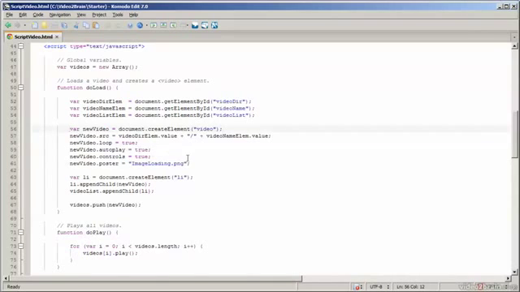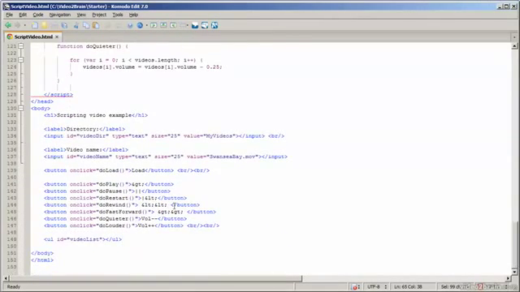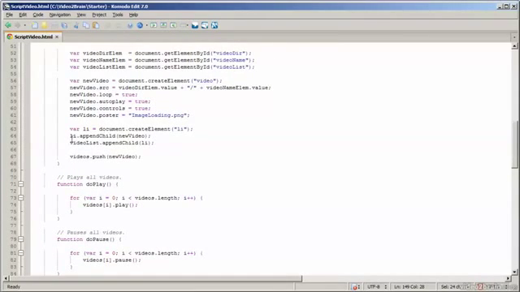So that's my video element, and then I just add it to the list item, and add the list item into the video list. The unordered list at the bottom of the page, let me just remind you what that looks like, down the bottom here. The unordered list that will display all the videos is called video list, and I add my new video into that list here. And then finally, we add the video into the array so that we can programmatically loop through to play and pause and rewind each one.